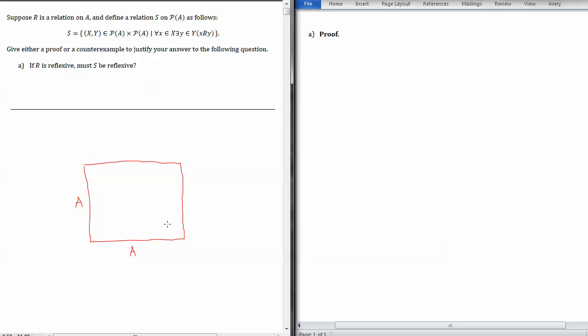Okay. Now we're going to assume that R is reflexive, and what that means is for any x in A, the point (x, x) has to be in the relation, right? So we could represent the relation R by some graph here, or a bunch of dots, or whatever it is. So we must have that for every x, and what that means, if you draw all those points, is that we must have this diagonal here.